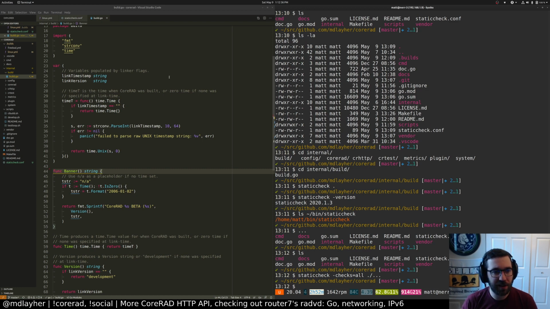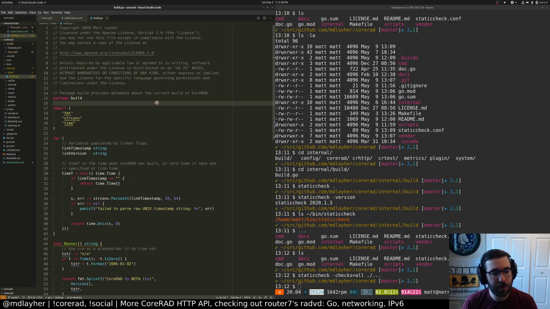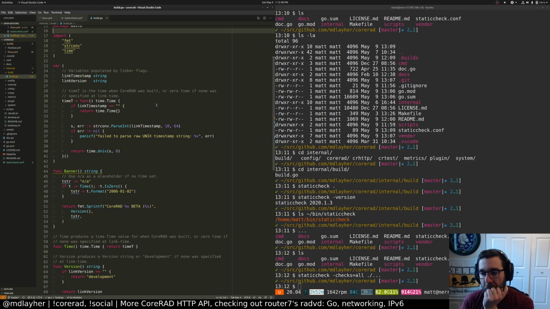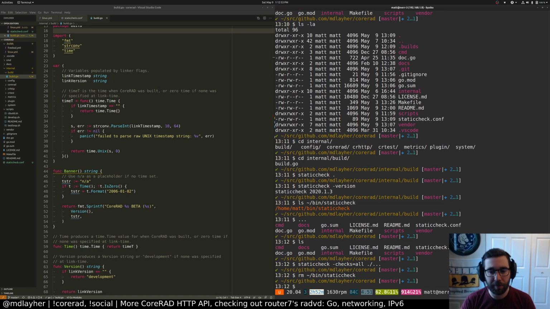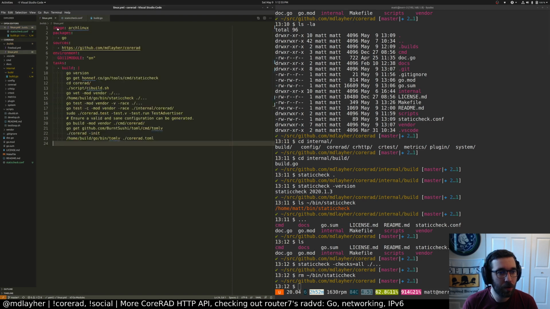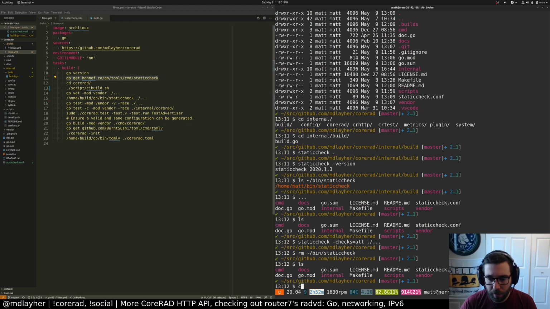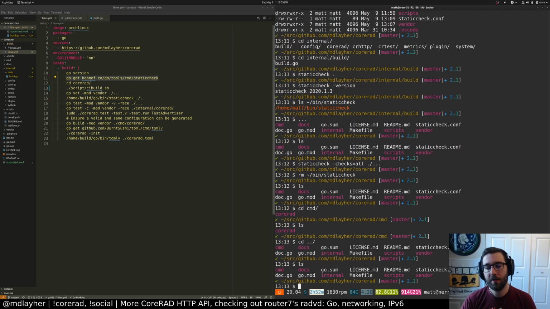Do I have any build tags on this? No, I did not. I'm not going to rule out that I don't have like a... Well, I guess let's get a new copy of static check and find out. So I'll go ahead and remove the local copy just in case. I could have sworn I was running the newer runner yesterday, but so I wonder what I did. I didn't put anything. Okay.